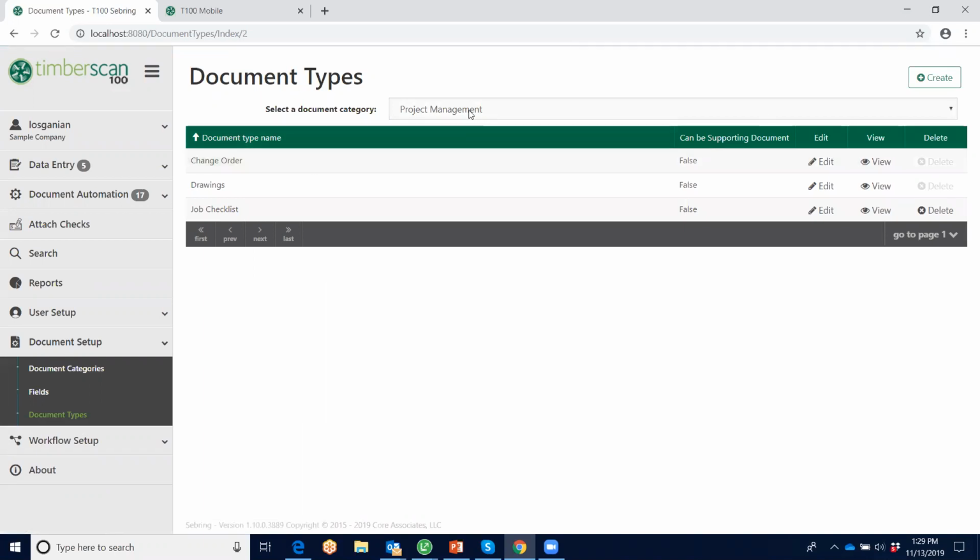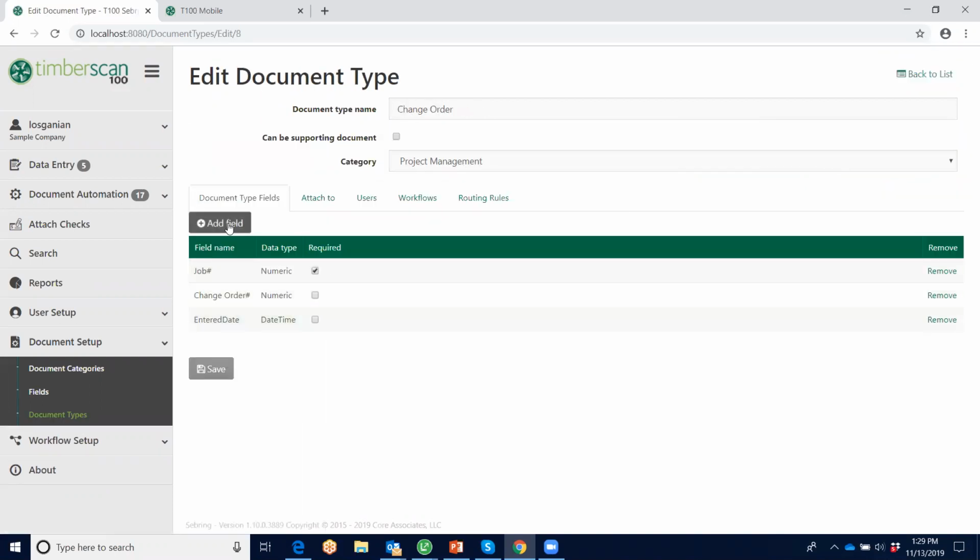In this case, we have project management, and we're tracking change orders, drawings, and a job checklist. If you go into the detail on these, you define the fields that you want to index. So every time we acquire a change order, we have to put in the job number, the change order number, and the date. The only field that's required is the job, but you could make all of these mandatory if you want.